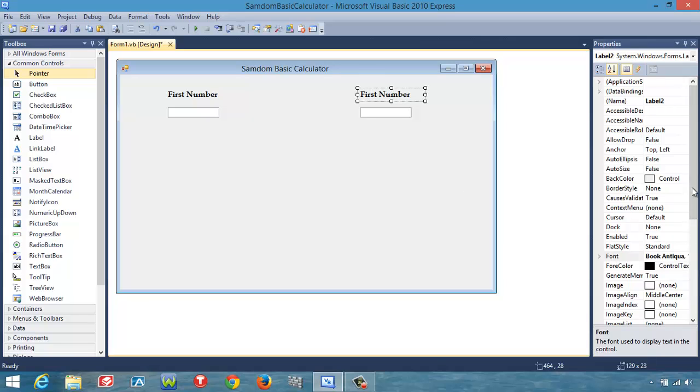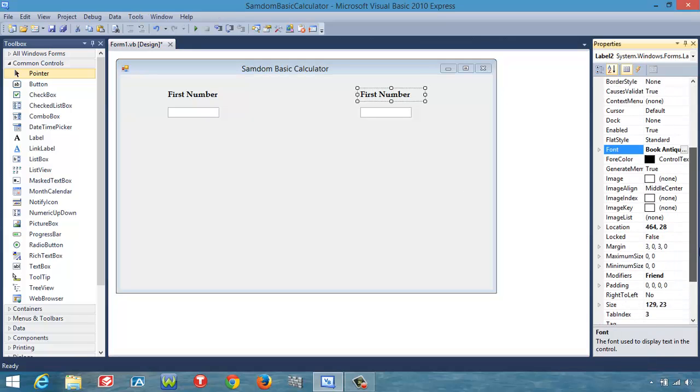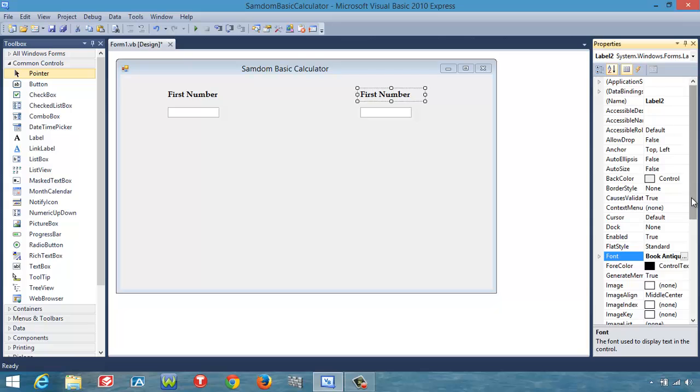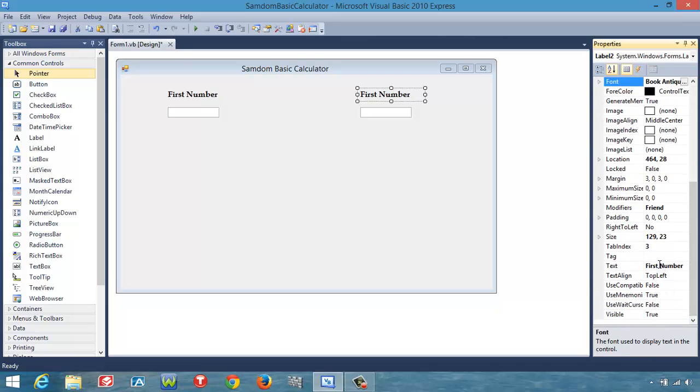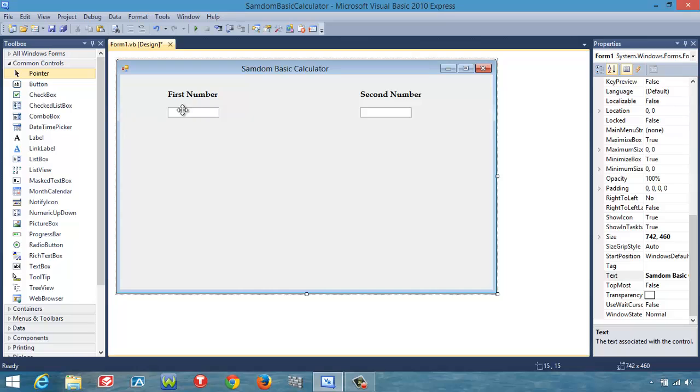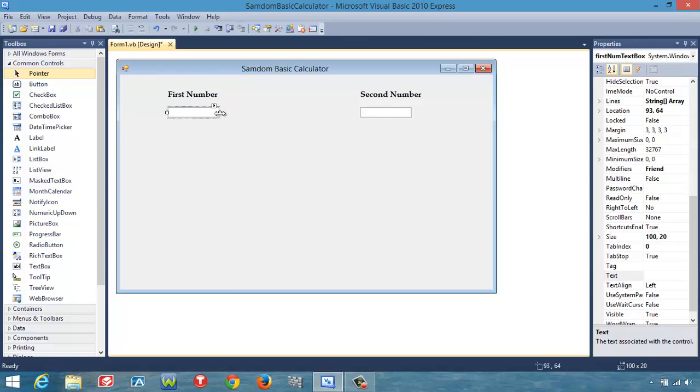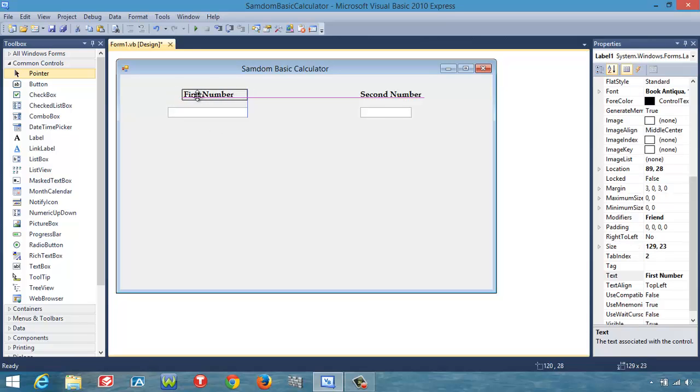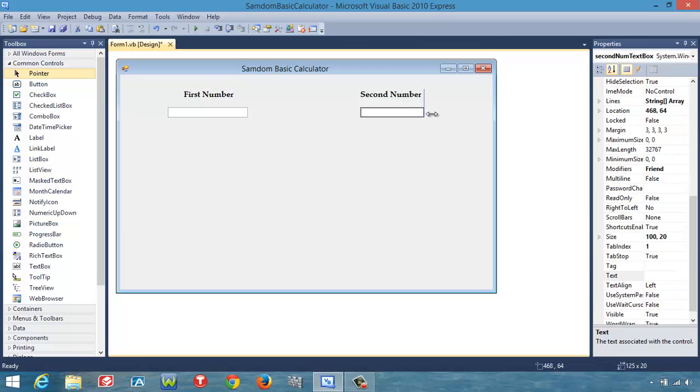All I need to do now is, under the text, this is still label 2, but under the text, I will just change this to second number. Okay. So you enter the first number here, you enter the second number here. Let me increase this a bit. First number, increase this a bit. Second number.